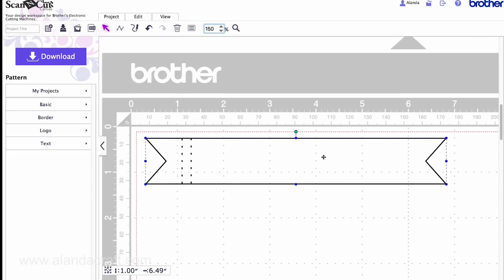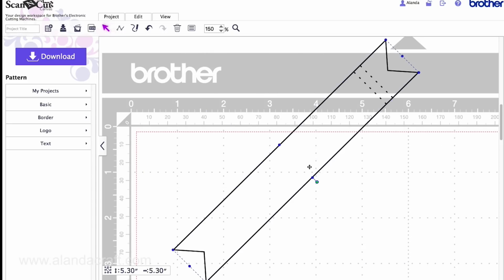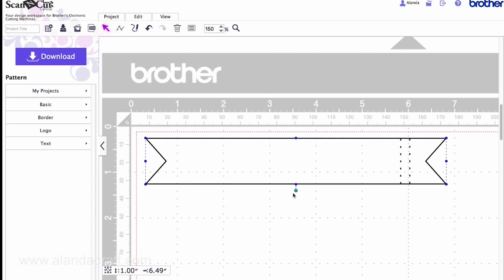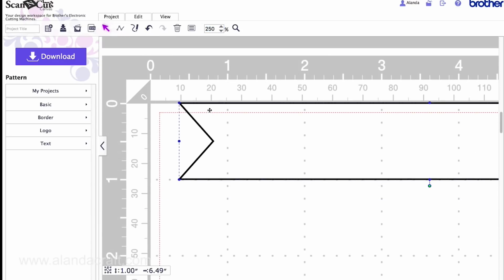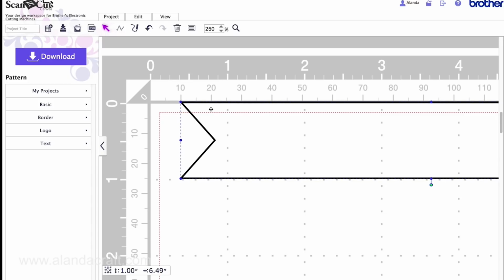Now let's move this down, and what I'm going to do now is I want to do the same thing on the other side, so I'm going to rotate this so I can line it up the same way. So hold the shift key down, come up to that teal coloured dot, and then drag it to bring it around. So you've got the teal dot down at the bottom now. So let's zoom back in. I'm going to line this point up again with that number 10, like that.